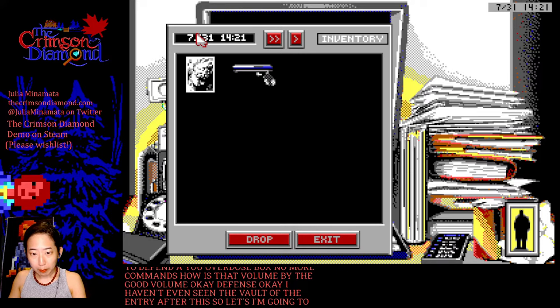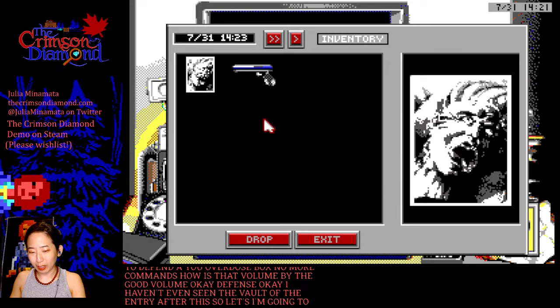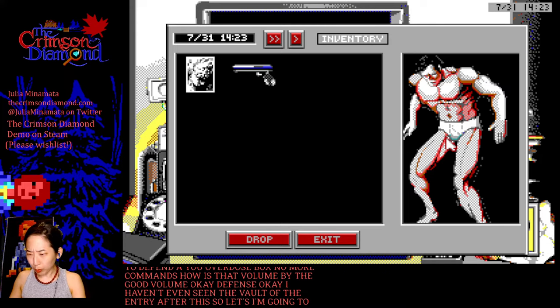Wow, things take a little bit to load, don't they? Okay. Picture of the mayor's daughter. Wow. Oh, what happened? We're naked. We're not naked. We got little tidy whities on. Okay, what about this? I guess we need to get dressed. Is that our first puzzle?